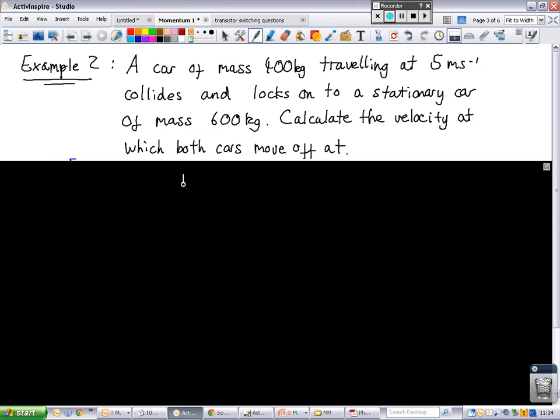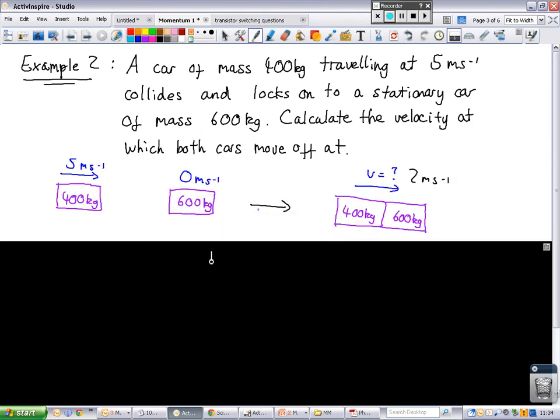As with our dynamics calculations, we draw out a diagram, a free body diagram, to show all the information that we know. We don't have as much complicated stuff as we do with dynamics calculations. We've only got a few speeds. At this stage they're all going in the same direction. We've got the masses, drawing things in a box and writing the mass within it. But we had to distinguish between both before and after the collision. So we decided that we would write our stuff from before the collision on the left hand side and our stuff from after the collision on the right hand side.